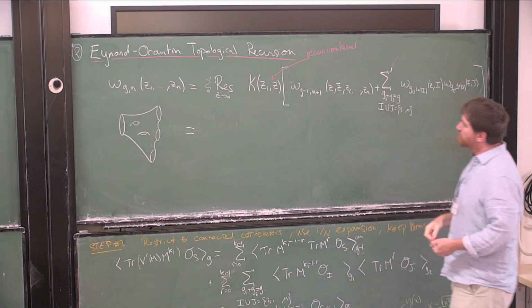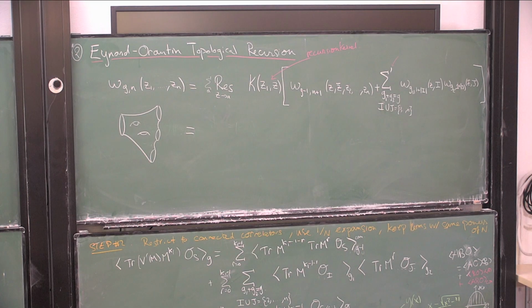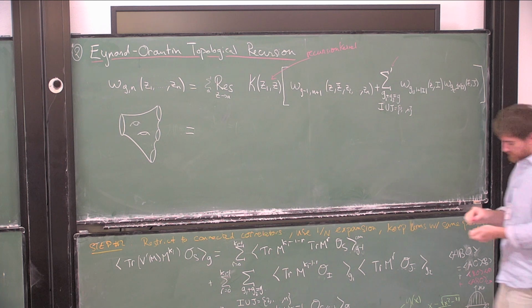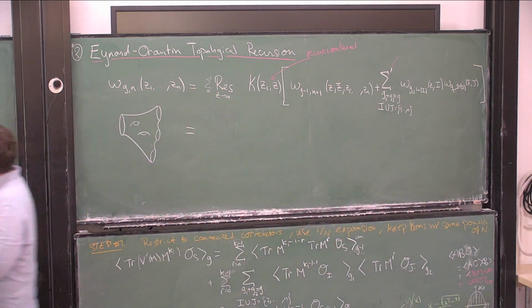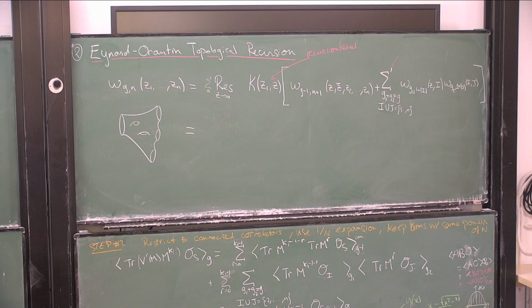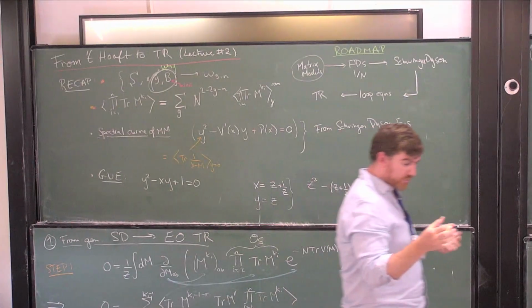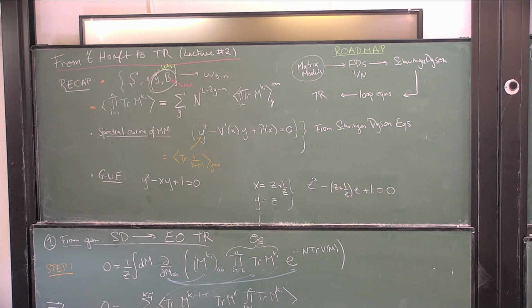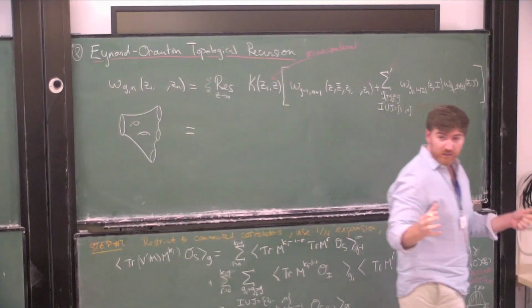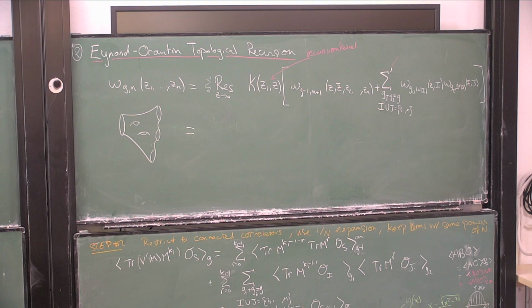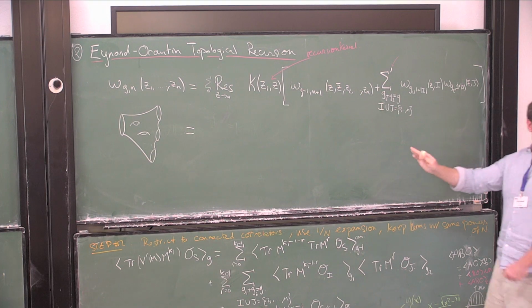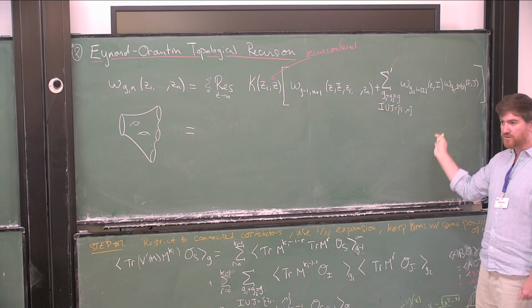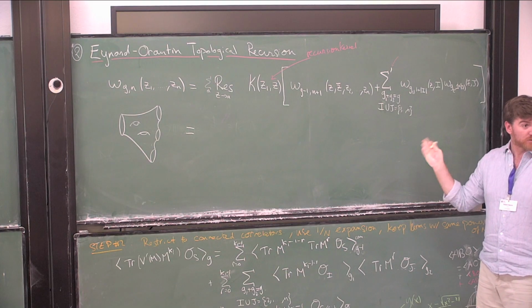And after we draw some pictures, I'm going to tell you how it's built out of the data of the spectral curve. But basically, this recursion kernel is completely built out of this y and this B. Once you have this y and this B, which correspond to a 1 and 2 point function at genus 0, you have all the data you need to build this recursion kernel. And now let's check that there's actually a recursion going on. If I tell you it's a recursion relation, let's check it's a recursion relation.